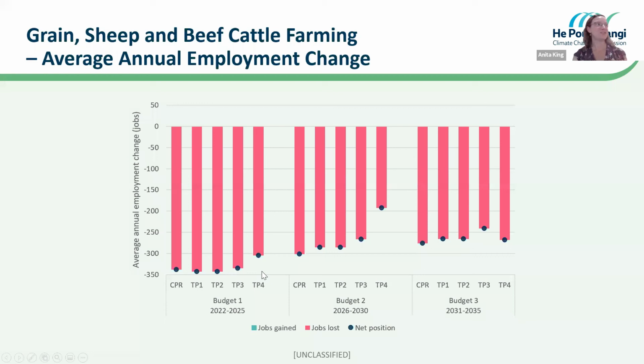When we reduce our amount of forestry, the forestry land, or the land we use for forestry removals, tends to come from sheep and beef. And so that means that in our more stringent scenarios, in TP3 and TP4, where we have less removals, it means that the sheep and beef sectors have more land and therefore don't shrink as much. So that's what we've got going on here.